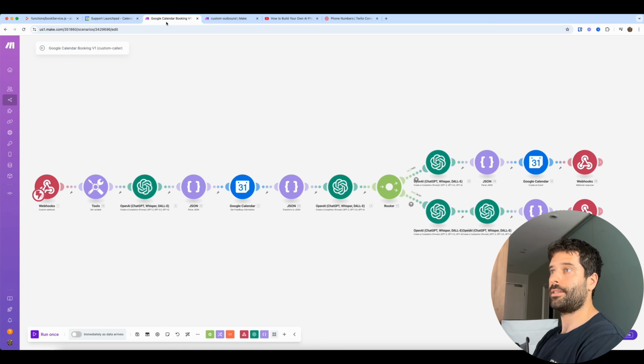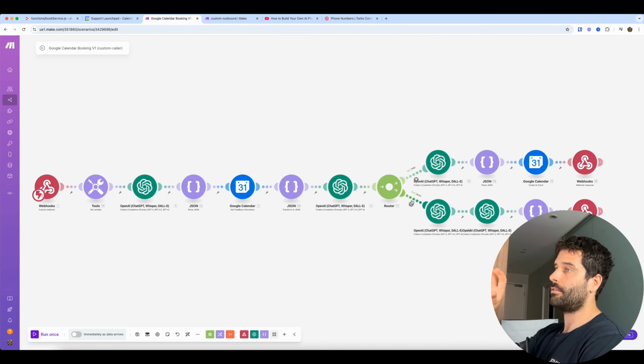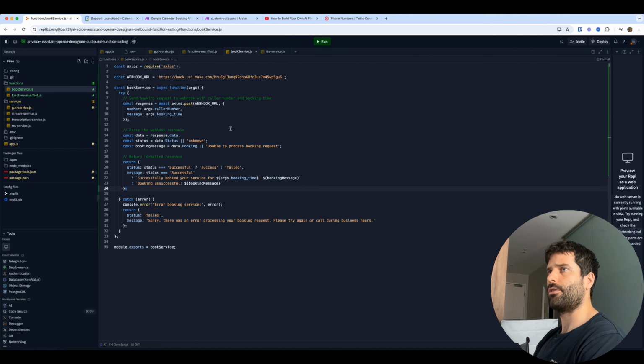And this, once again, is used for both: we take the initial time, we check if it's available. If it is available, we book it in. But if it's not, then we're going to suggest an alternative time. So you can see that this one scenario in make.com handles both sequences of check availability and then book it in. So yeah, it's actually pretty good.